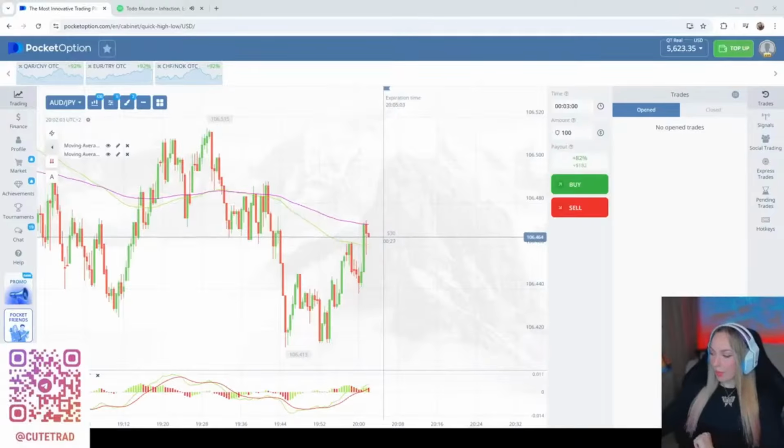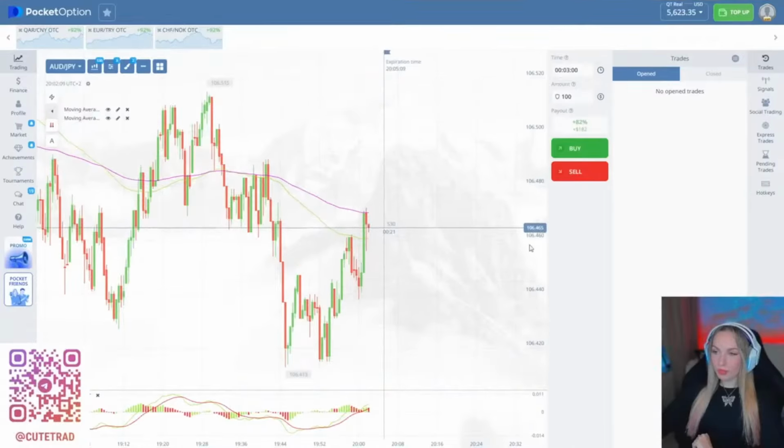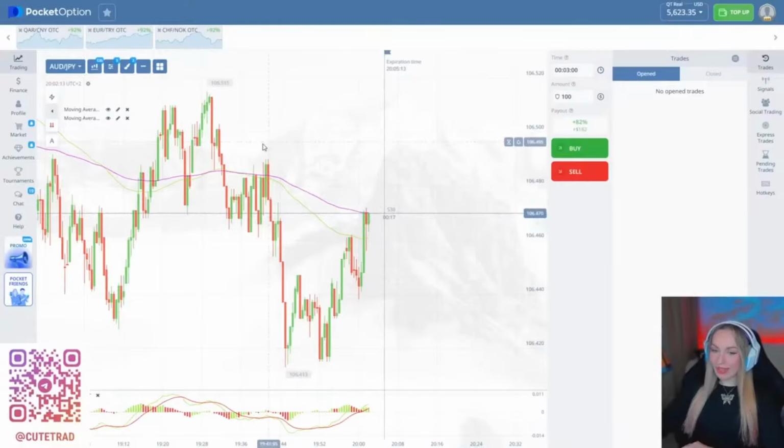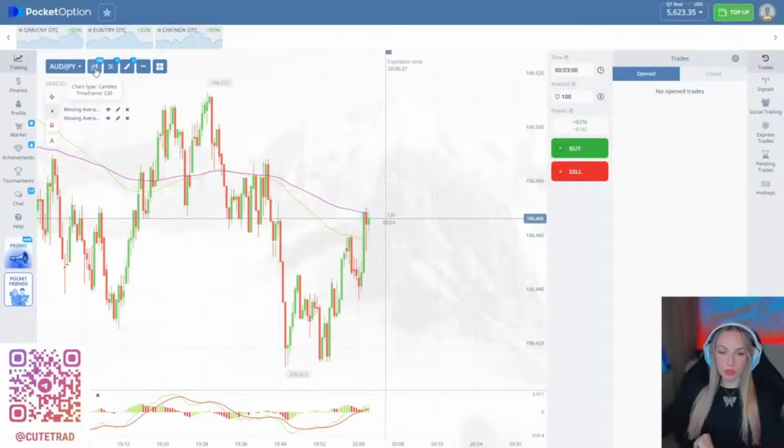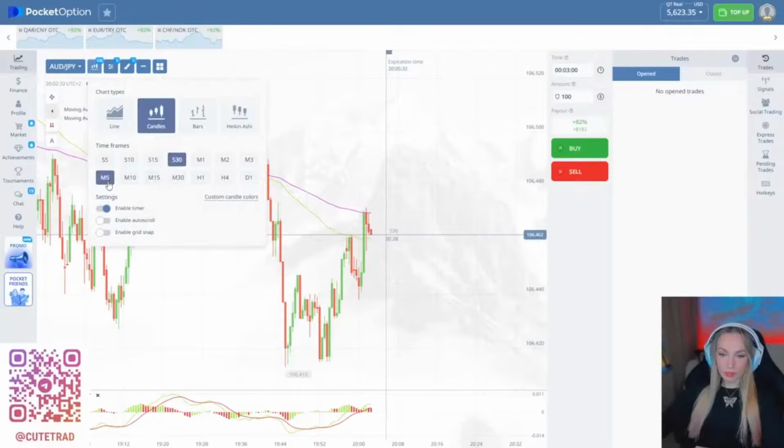Yeah, we are trading today with Pocket Option as usual. I withdrew my money, so today we have a smaller balance than last time. I already have all of the indicators that I'm using. As usual, I'm using 2 moving averages and a MACD, and I'm operating on the 30-second and 1-minute periods usually. But before that, let's check.